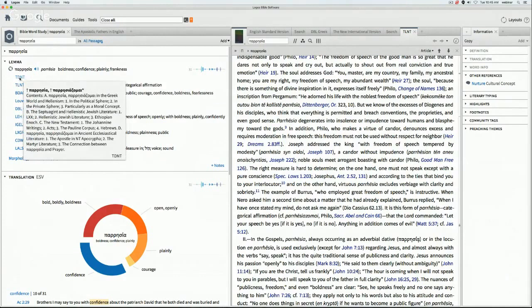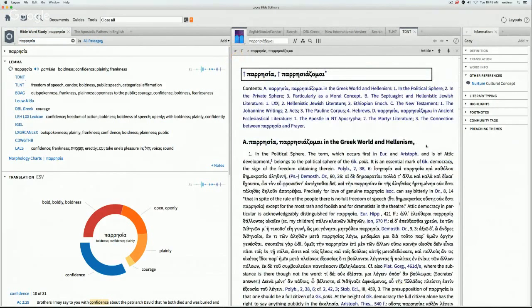Another great resource is the Theological Dictionary of the New Testament. And the fantastic thing about this one is it really goes into a lot of depth, not only of what does this word mean, but how do we know it? I mentioned the classical Greek text, where this occurs in the New Testament, and this really goes through all of those different examples and explains this is how we know. These are the examples that we can follow.